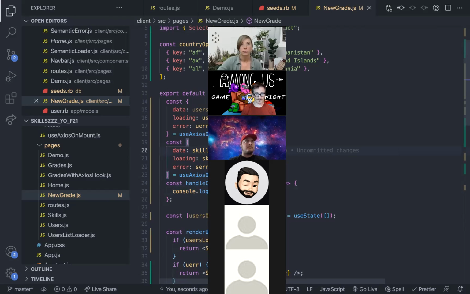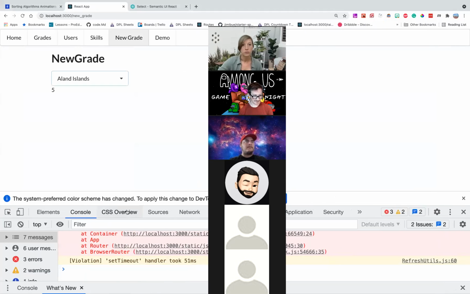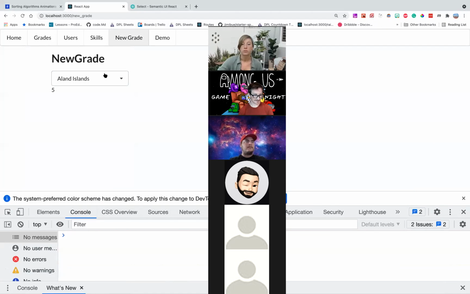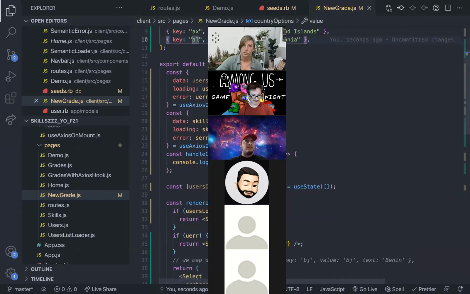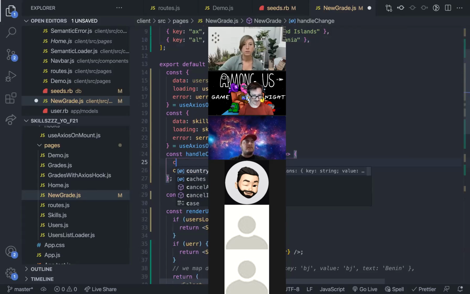On change, I just want to log this value. So I can clear that. Let's see if it's actually calling this console.log here.